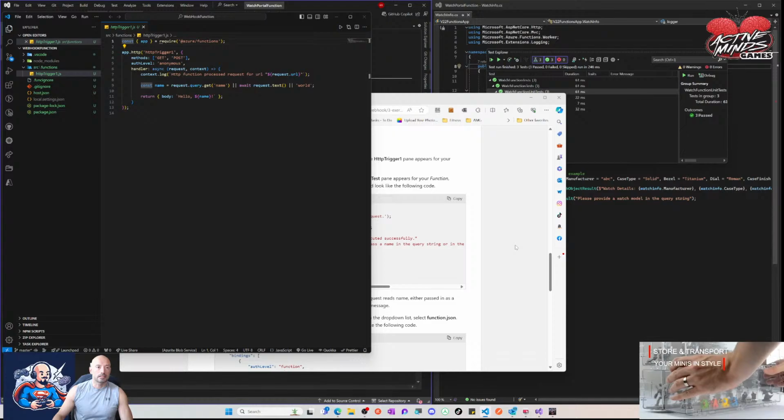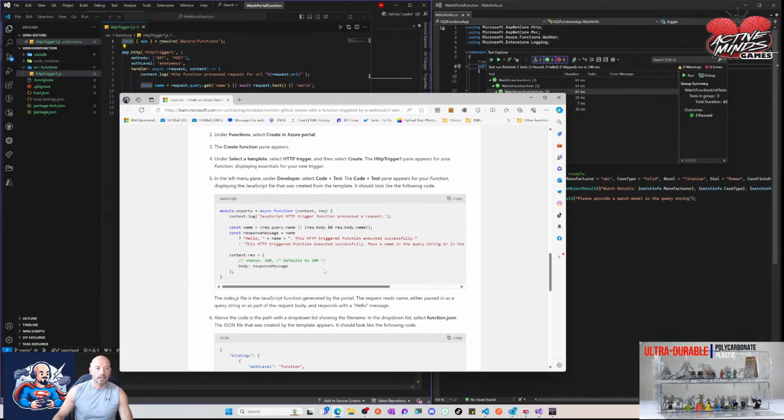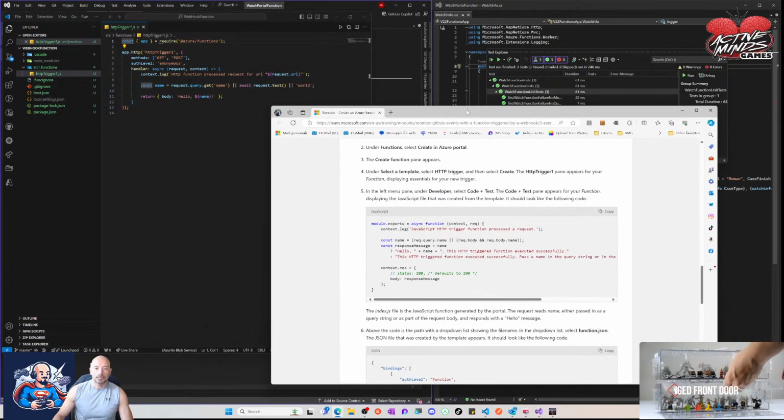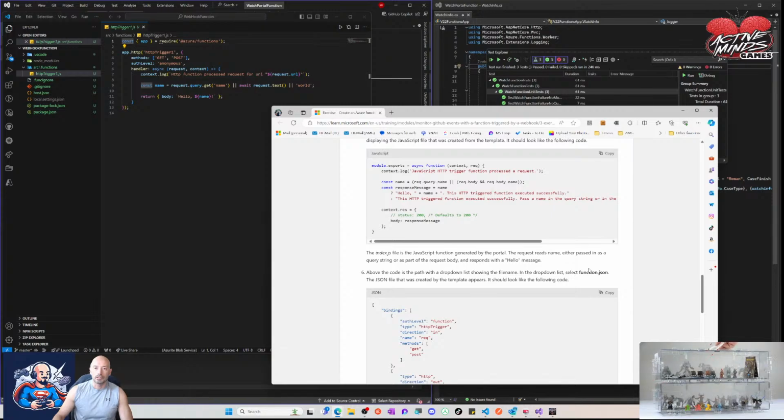It looks like that's done. So now we just have to do this part. This is our JavaScript. They want to replace what's in there. In the left menu, the code test pane appears here, displaying the JavaScript file that was created from the template. It should look like the following code, which it doesn't because it's slightly different.